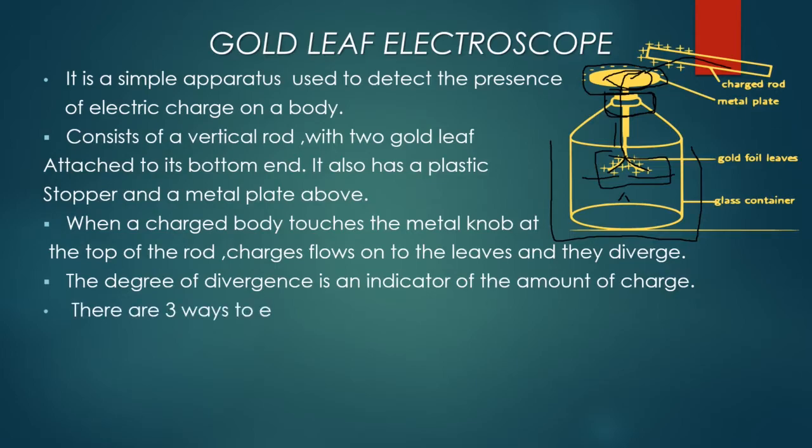Okay, there is one more question I need to ask you before moving on. Why do you think it's called gold leaf electroscope? It's true, there is a gold leaf present in it, but why is the material gold? There are many reasons. The main reason is that gold is ductile and malleable. If you don't know what malleable means, malleable is a phenomenon where the substance can be beaten into sheets.